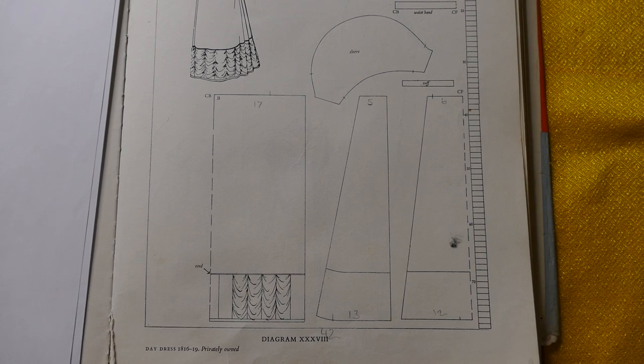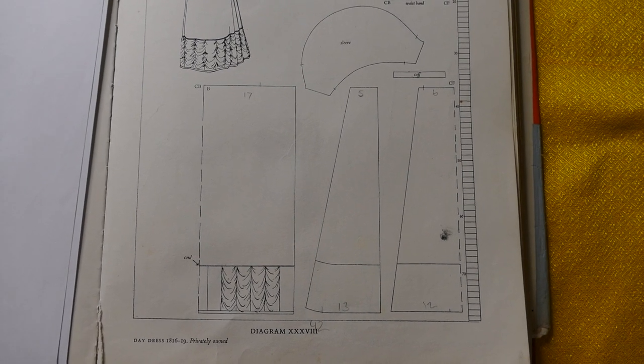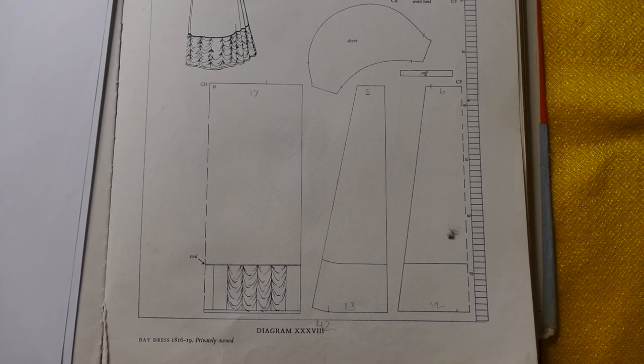So let's start this week's costume. For this costume, I will be using this yellow silk that was bought for me in Thailand in 2007. For the skirt of the pelisse, I'm using my go-to pattern from The Cut of Women's Clothes by Norah Waugh.